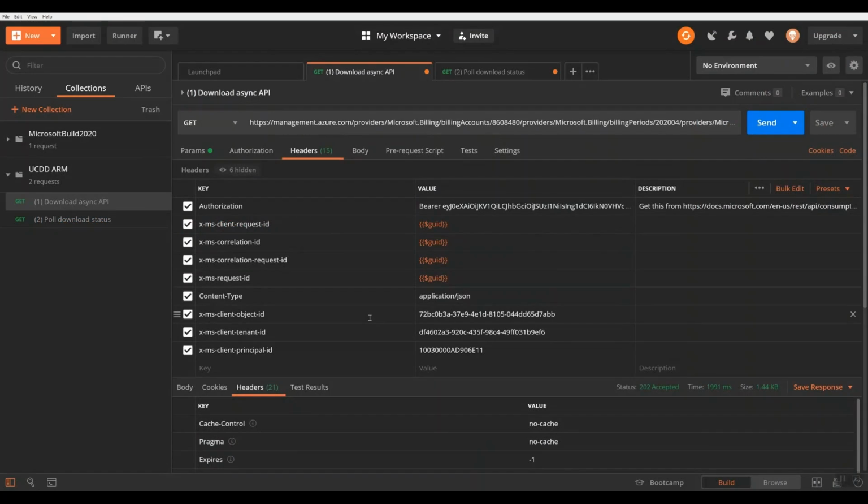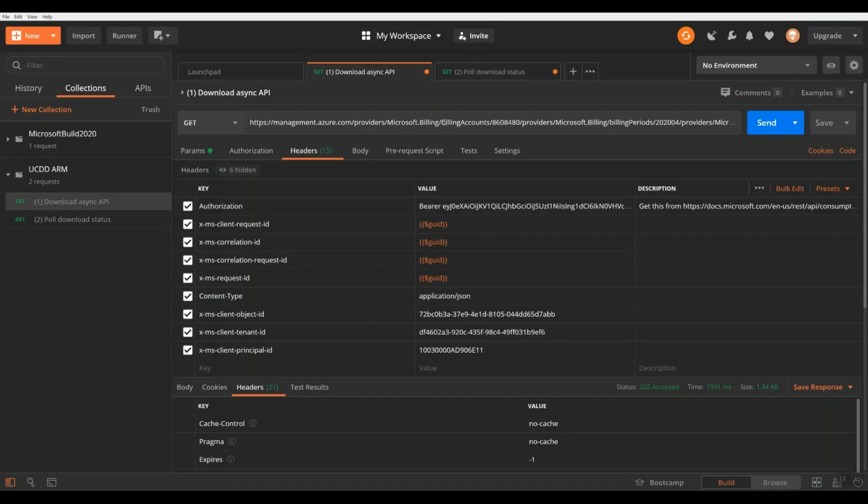Hello, let's see a quick demo on how to create a custom report using Usage Details API. For the purpose of the demo, I'm using the Postman tool. Let's take a look at the GET URI.